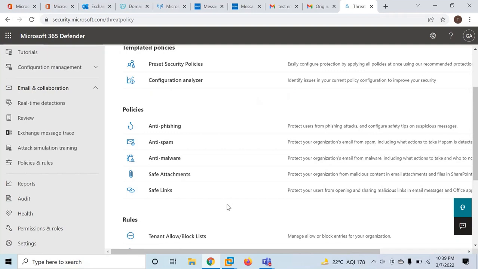You can configure these policies based on your requirement, and you can trigger these policies on your email. So if you think that the on-premise Exchange server email solution is not meeting your requirement, in that case, you can integrate any third-party email filtering solution with your Exchange server, and you can protect your emails from malicious content.